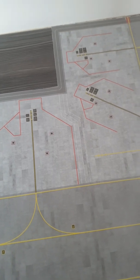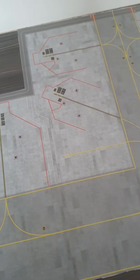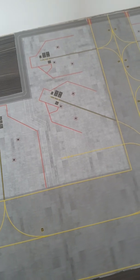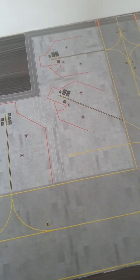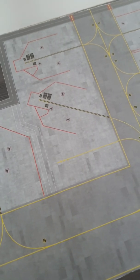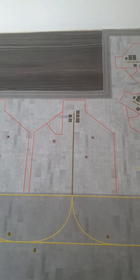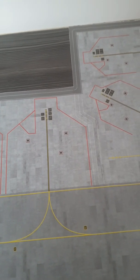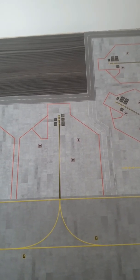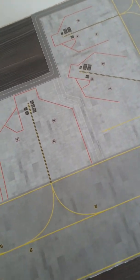Because it's going to be complex, I'm not going to go through the update stages like what I did with the Air France, because that was slightly simpler than this is going to be. This is going to involve a whole engine change, taking one engine out and putting another engine on. It's quite a complex custom, so I won't be doing as many videos like I did with the Air France. The next time you see the aeroplane will probably be when it's completed or near enough completed. I'll make a video when it's completed, and showcase it before it goes into an airport update.